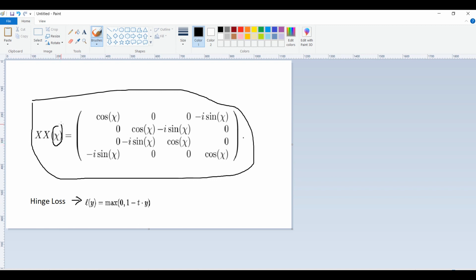As you can see, it takes this input, and that's the important part of training the quantum neural network, for getting the best parameter. And let's get back here.